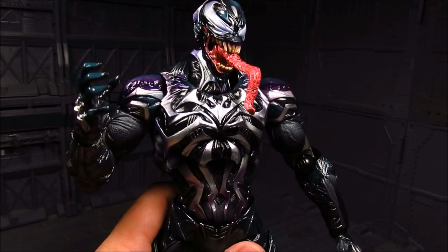Nice box art as always. We got all that slime — or whatever Venom has — it's kind of like webbing. Inside we have a really cool looking figure. I like that design on him. We got those silver purple highlights. We have an alternate face along with the tongue — quite great. It seems to have a bit of webbing there as well. You can pause the video if you want to take a look or read the text. Moving on to the back, we got more different poses. That's pretty much it for the box.